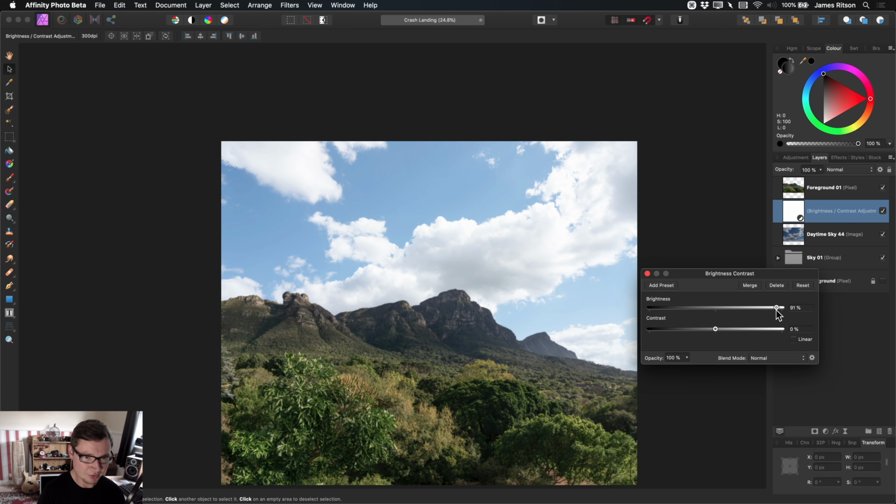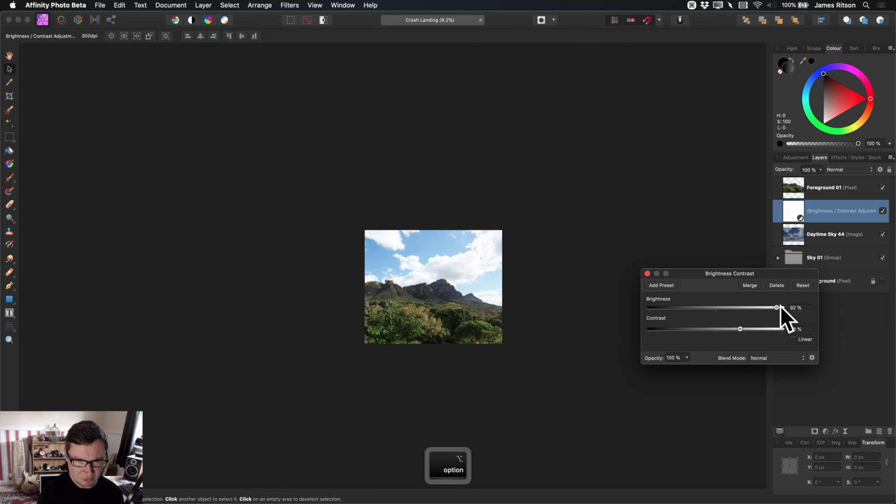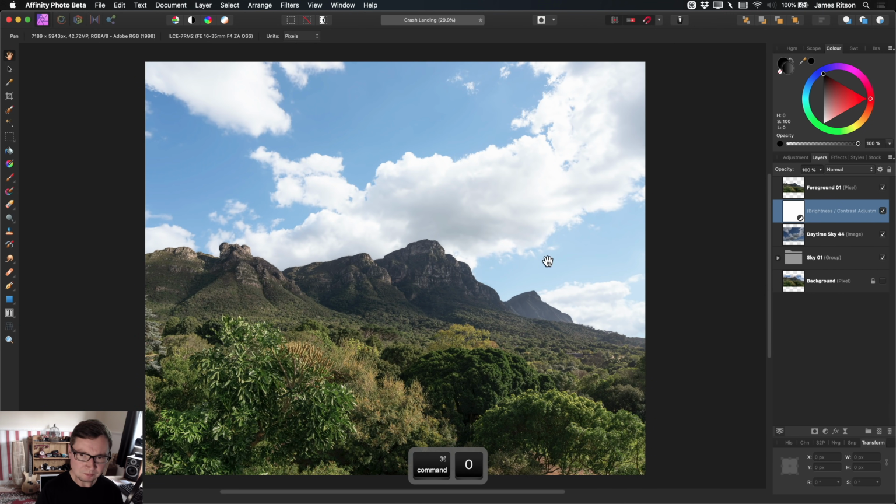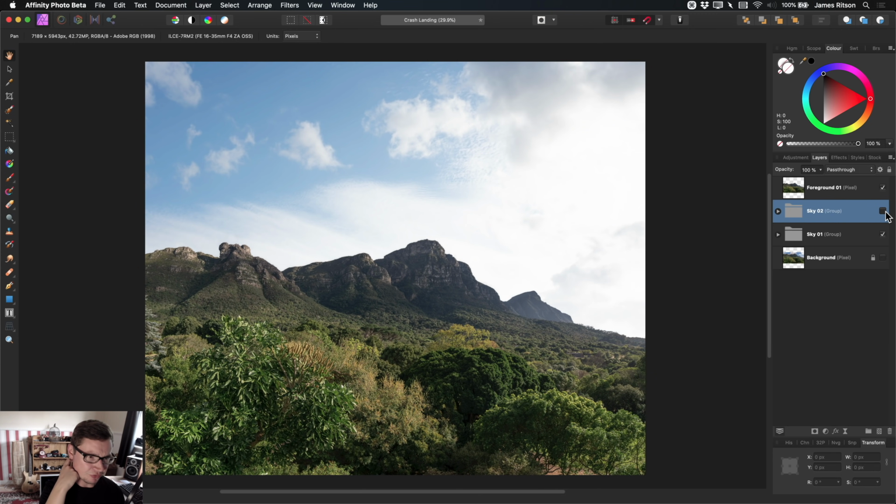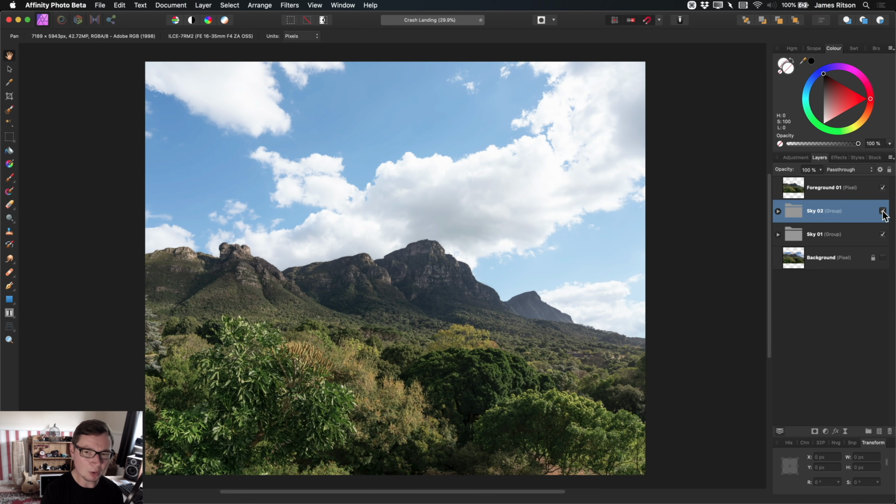I'm going to push the brightness up, add a little bit of contrast as well. That might actually be too much for this scene, maybe. I don't know. Let's see. We'll just zoom out again, use this little technique to gauge where those sliders should be. Okay, that looks about right. And then I will group these two and call them Sky 2. Okay, I'll turn this off for now. We'll go back to our original sky, but it just means that later on in the composition, or perhaps at the very end, I can quickly swap the sky and see how I feel about a different sky instead.